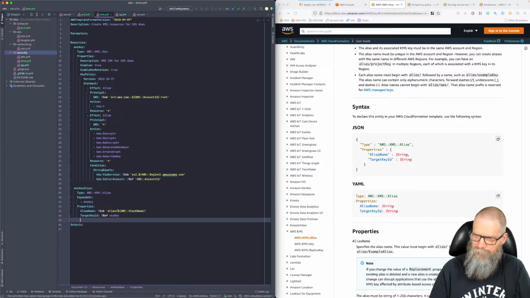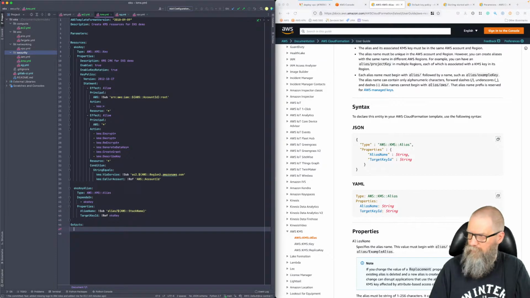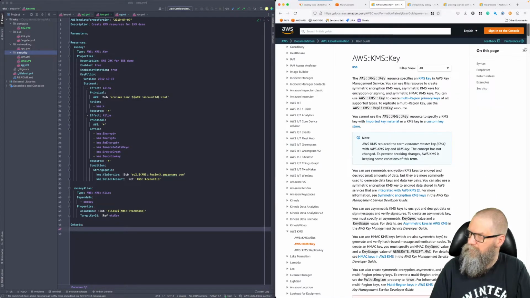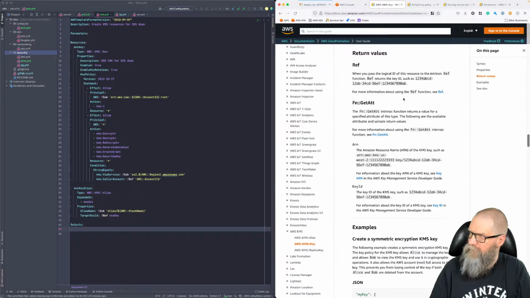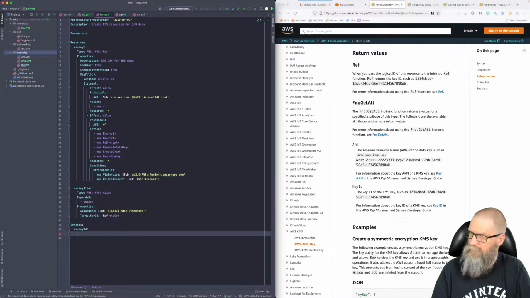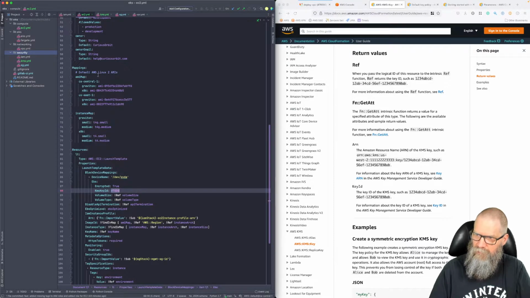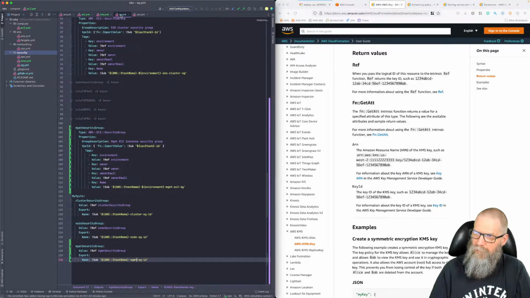And then from here, have a look at our return values. Probably the key ID is enough. So let's do EKS key ID. The value is Ref EKS key. The export then has a name, which we'll just use, same things we've done over here.